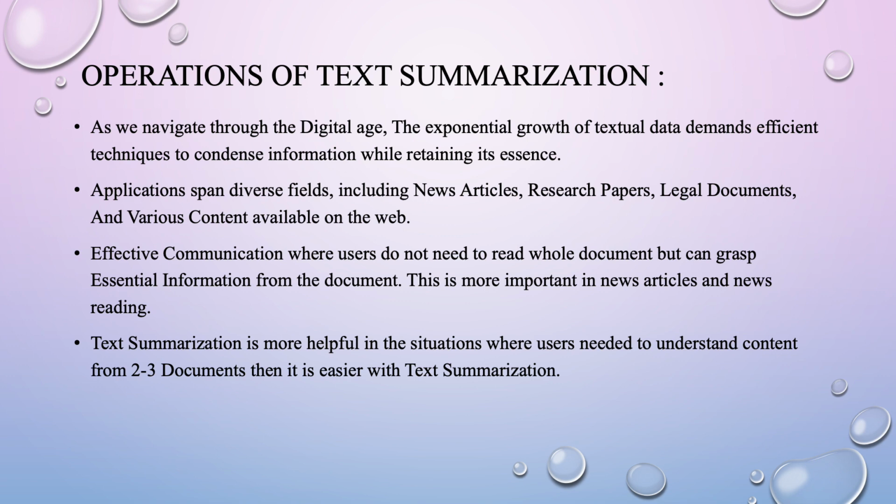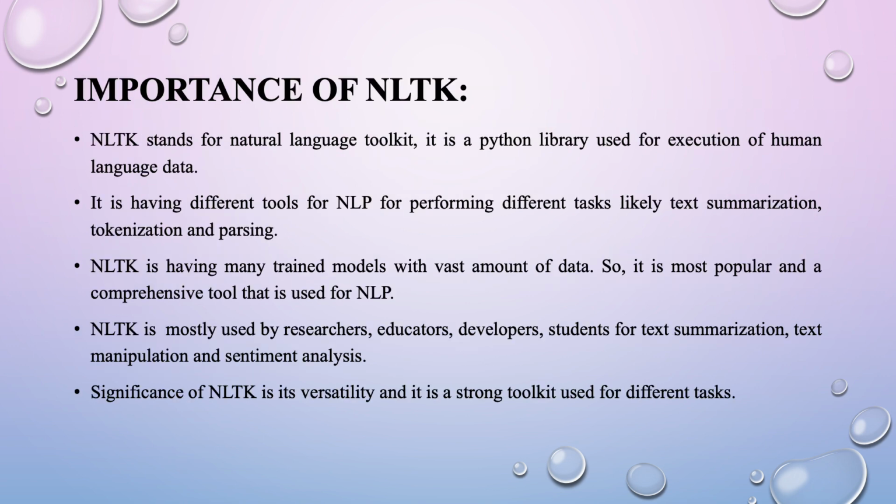It makes for effective communication for users. For example, they do not need to read the whole document but can grasp essential information from it. This is more important in news articles and news reading to provide essential information. And text summarization is more helpful in situations where users need to understand content from 2 to 3 documents. Then it is easier with this kind of summarization.